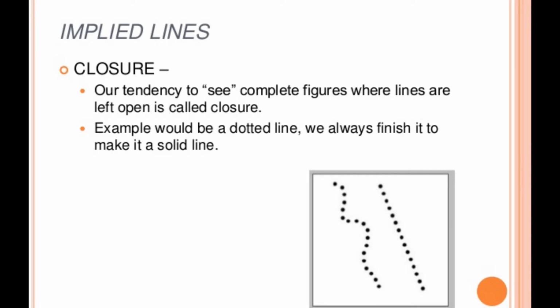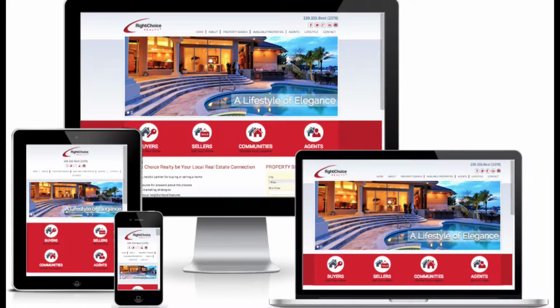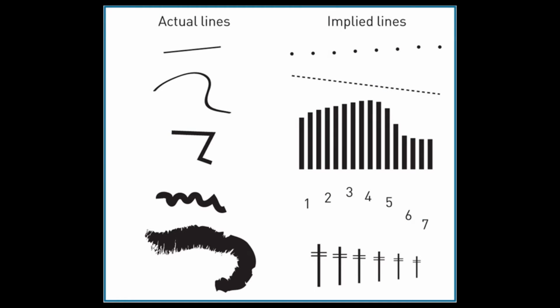Anytime someone draws a series of 3 or more points, your mind will fill in the line between them. Implied lines can look like a lightly drawn, broken line, a series of dashes, or they can be precise and exact, like evenly spaced marks. A row of menu items on a website, for example, create a line. The important thing to remember about implied lines is that they don't show that there's an object or border there. The viewer has to figure that out on their own.